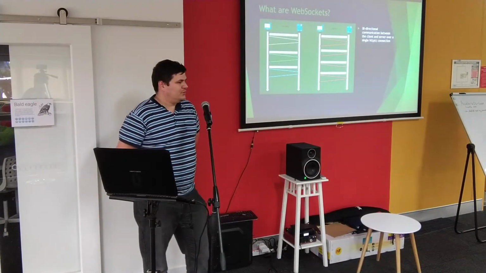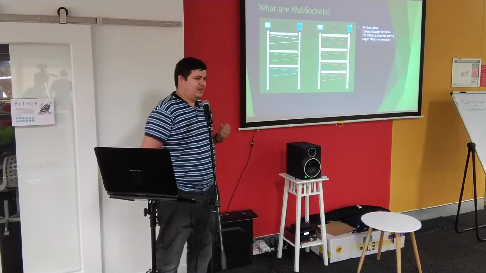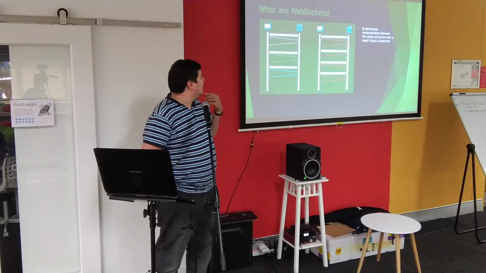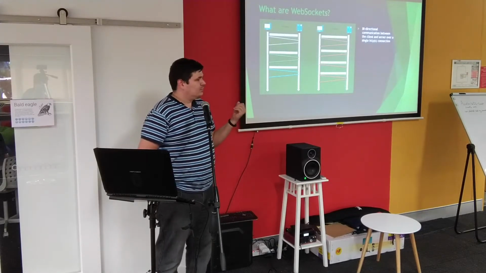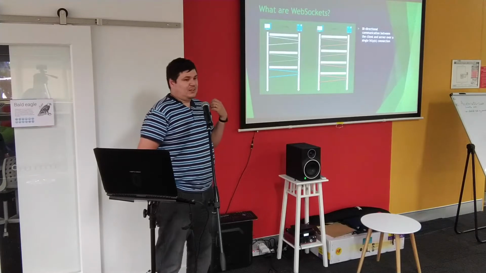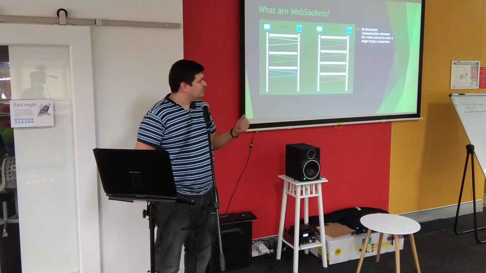Traditionally, if you want to retrieve data from a web server, you do a polling. Ask the server, is there anything new? Server would respond. Do that every single time, it's a HTTP connection. Disadvantage of that is HTTP connections have a little bit of overhead, so there's a bit of latency involved.